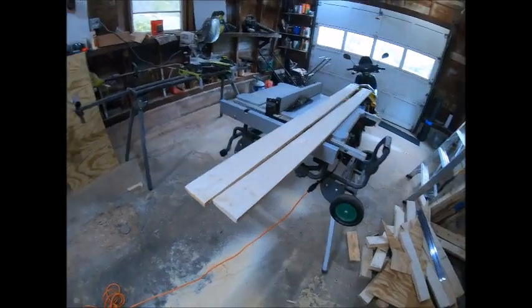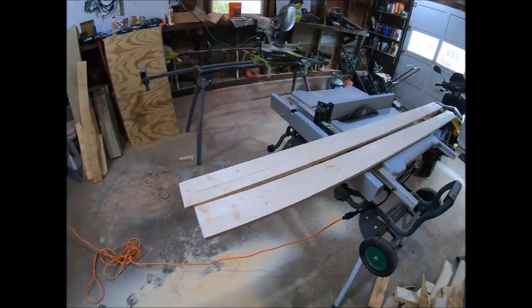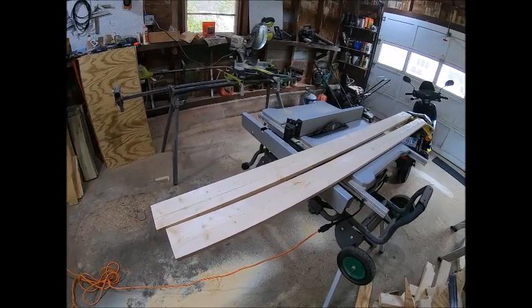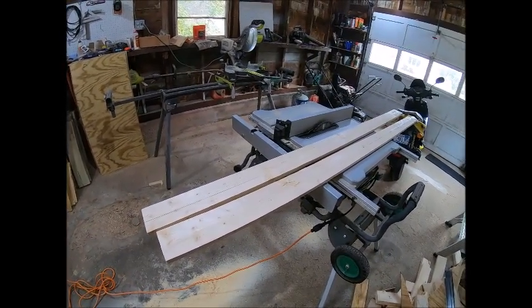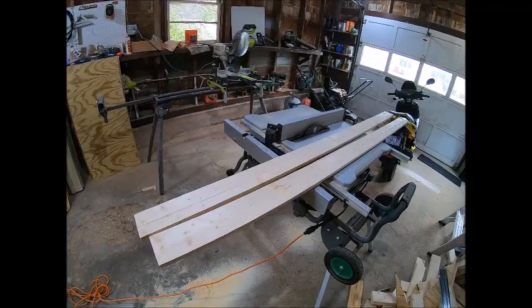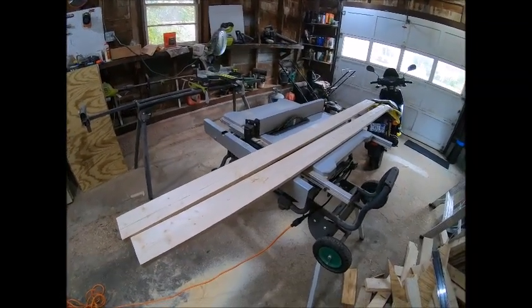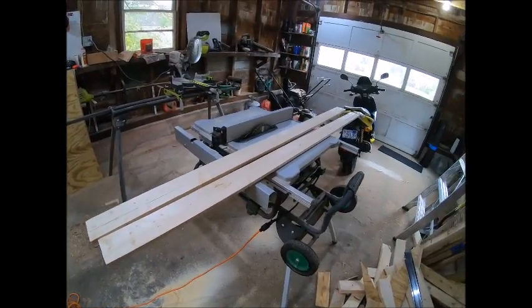But yeah, at least I can get the door frame framed out on the shed side itself. And yeah, just kind of do that. I need to rip another one that's about 56 long to go across the top. But that's no big deal either. So yeah, that's where I am.